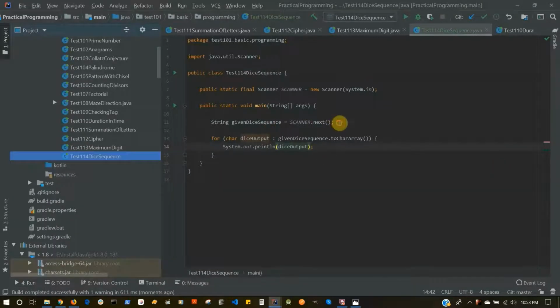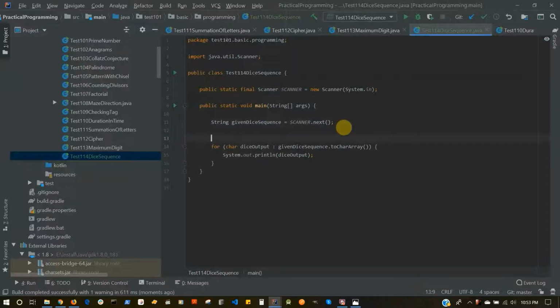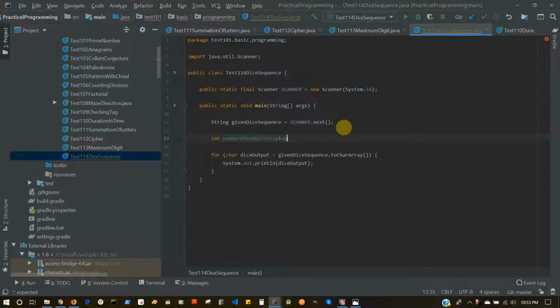So I need a counter which will keep track of how many rabbits are playing. I'll say int numberOfRabbitsPlaying, and initially I do not know, so I'll just say it is 0.